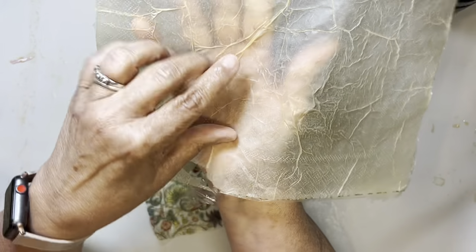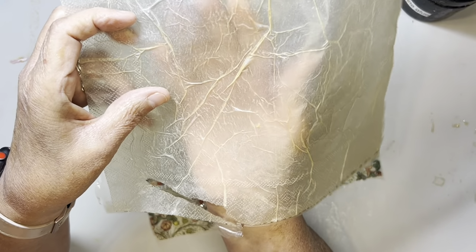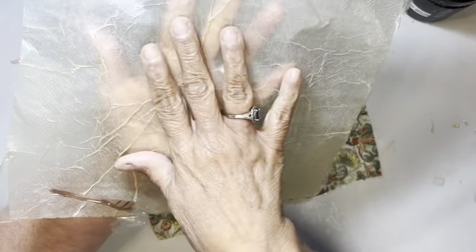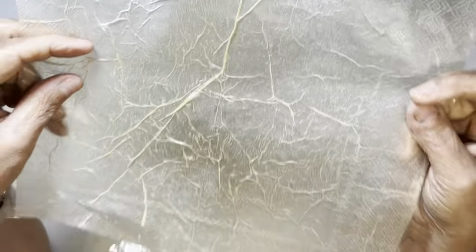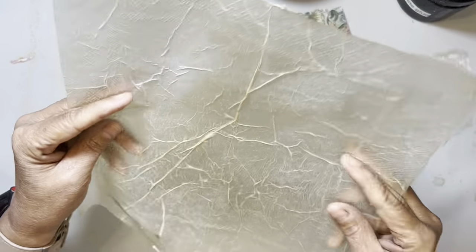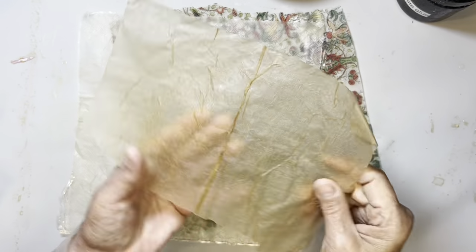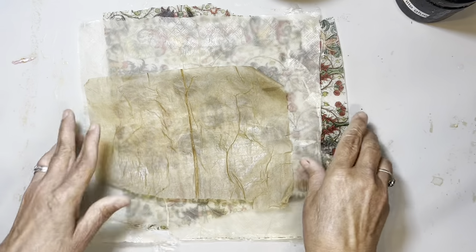Like, for Halloween, you could have a Tim Holtz figure sitting in the back, and then this gives you the look that you want. It's just so cool. Now, it's super shiny on the back, but this is with the clear glue and a little bit of tint, and then that third layer of napkin, that real fine third layer. So that is cool. This is the brown paper with the white glue. Okay. So that gives you that look.